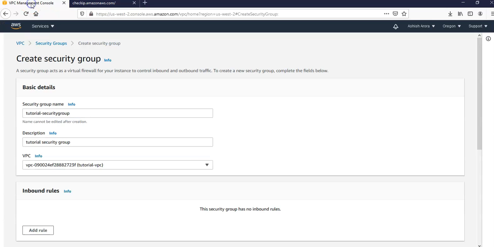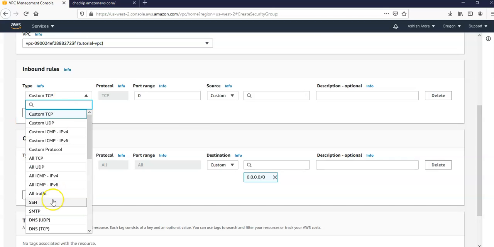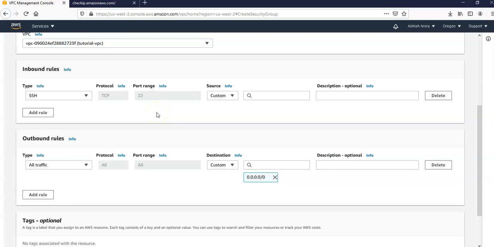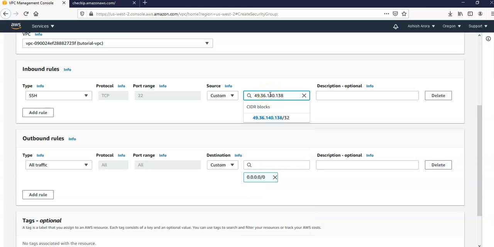So I go back to the inbound rule, I click on add rule, and I'm going to set the following values for the new inbound rule to allow SSH access to the EC2 instances. If I do this, I can connect to the EC2 instance to install the web server and other utilities and to upload content to the web server. So if I choose SSH, it means port 22. So I can set up a range here. I can pick this up. This is kind of a placeholder value. I can change that as well.